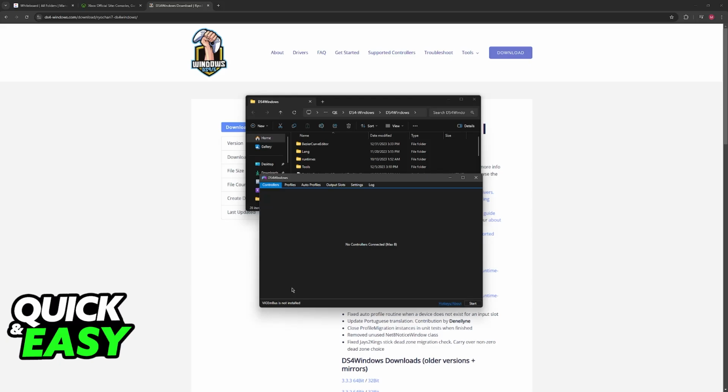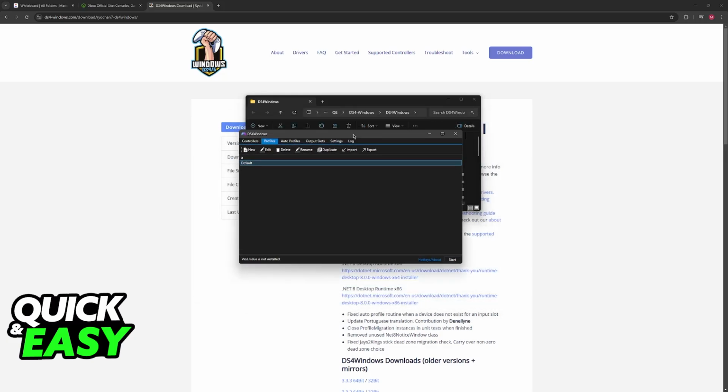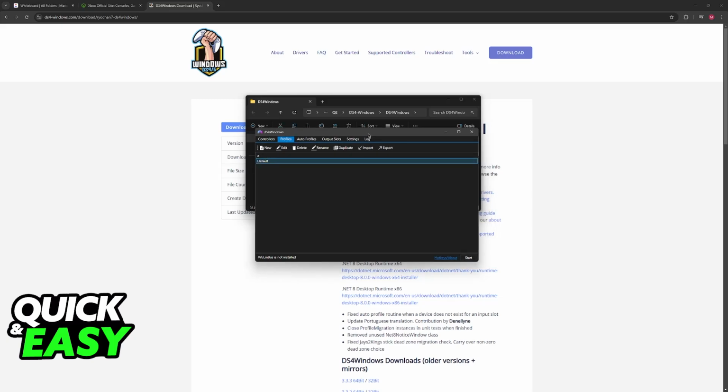Basically, as long as you have a controller connected to your PC through a USB cable or wirelessly, you just have to click the option to start. Sadly, for this video, I don't have a DualShock 4 available, but if you do, it will appear right here on the list. Afterwards, you can go over to profiles and the default one will be used for your controller. This should be good enough, and as long as you run any games with DS4 Windows running on the background, you are good to go.